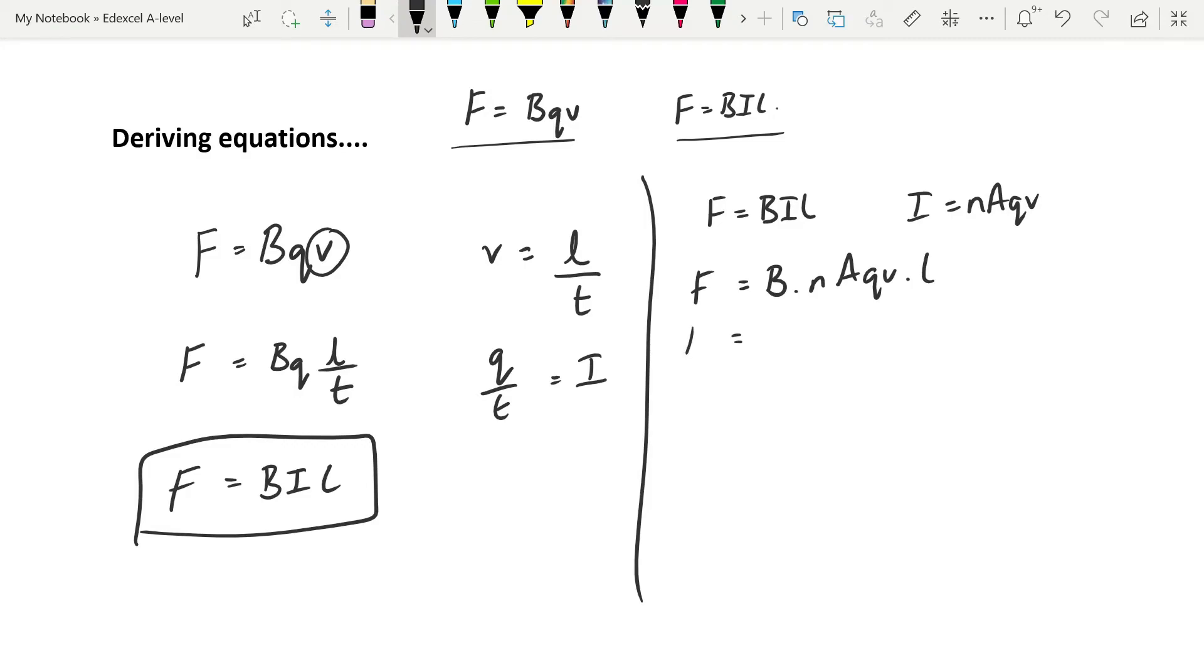And let's divide that up into what we want, which is bqv times n times a times l. Now this quantity n, this is the charge carrier density, or in real terms of what we're talking about here, the number of free electrons per meter cubed of the wire. So we can say that small n is the number of electrons, and normally if we're just talking about a number of particles, we give it a capital N per meter cubed, so it's over volume. And we should also recognize that a times l here is equal to the volume.